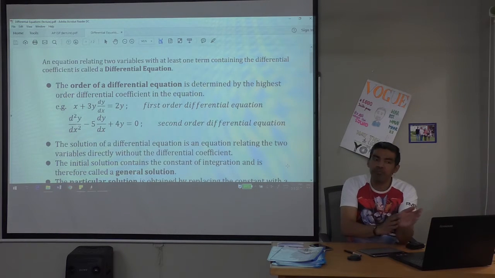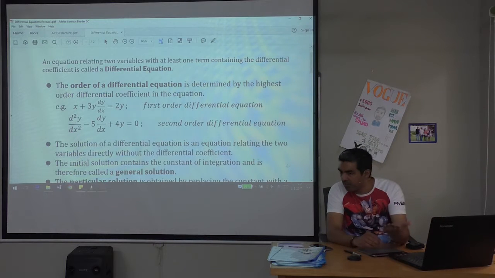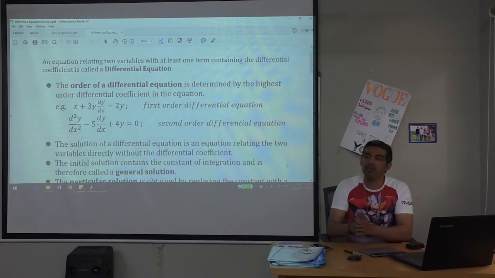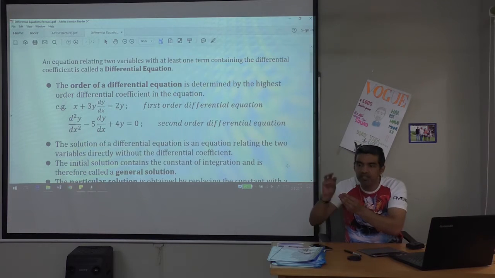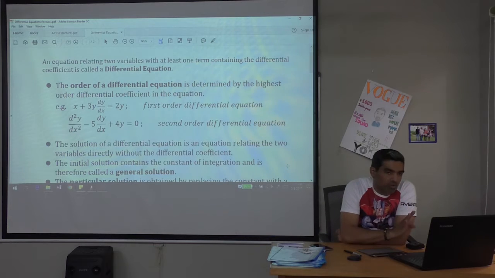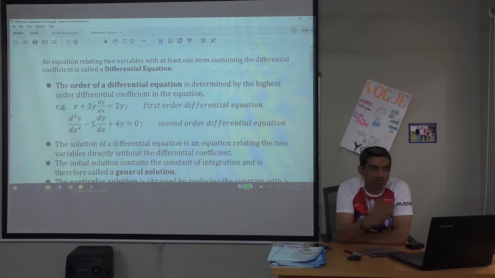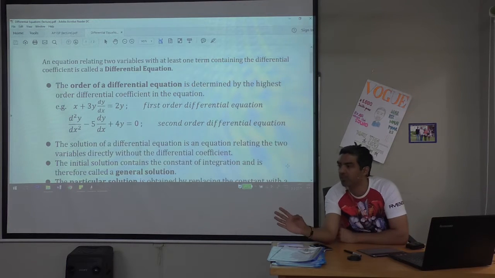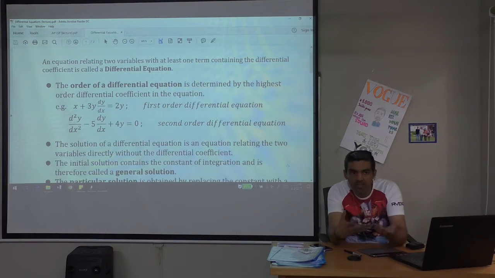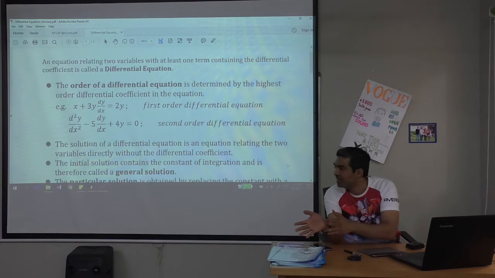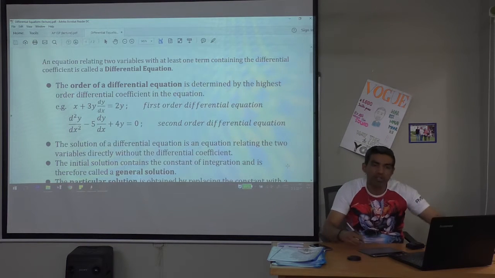There is another kind of differential which you haven't studied, which you will study at university. It's called partial differentiation. So any differential equation that has partial derivatives inside it is called a partial differential equation. We will not come across those because we don't do partial differentiation. Because we do ordinary differentiation, the differential equation that we will come across is going to be an ordinary differential equation. Okay, so these are all ordinary differential equations.